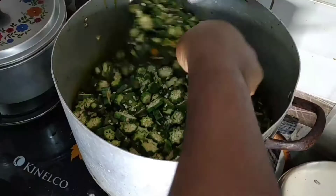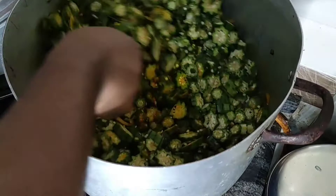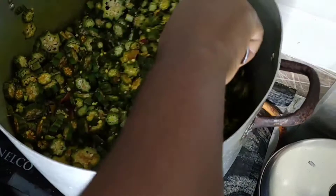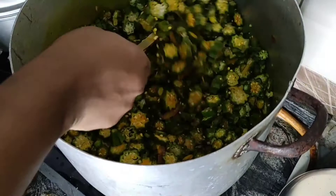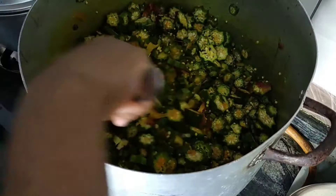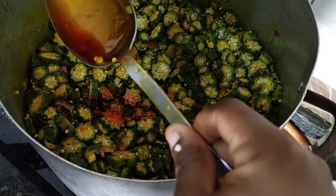Now it's time to meticulously fry the okra. I'm using the cooking spoon, stirring and turning the okra around to make sure all parts get fried evenly. If you want your okra soup to be very draw-y and not watery, try this method — when you fry your okra very well it makes it draw more and taste properly cooked. I just added one tablespoon more of palm oil and I'm continuing to fry the okra.